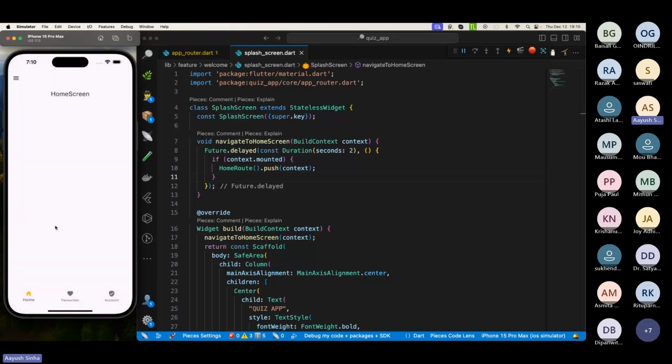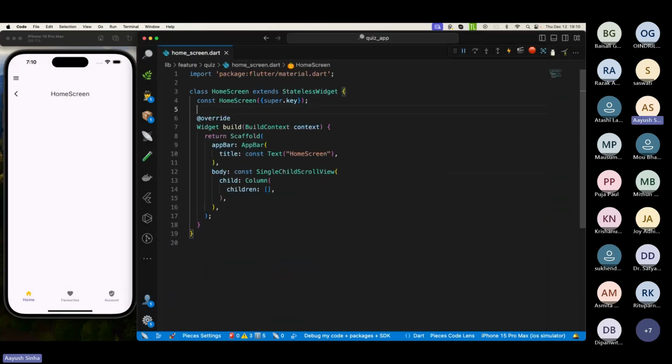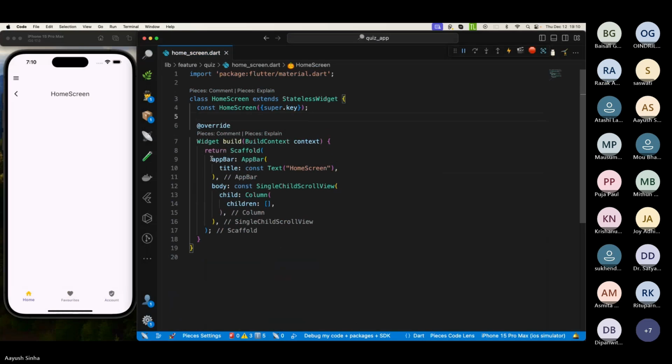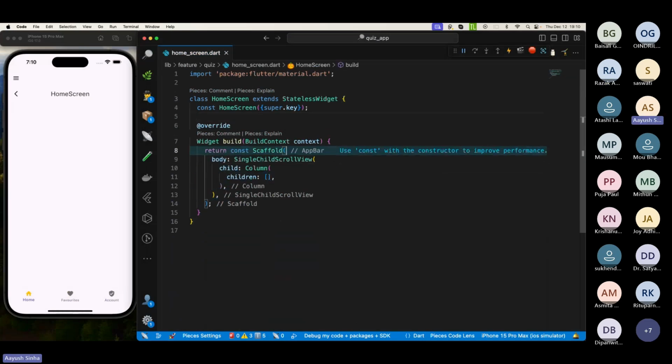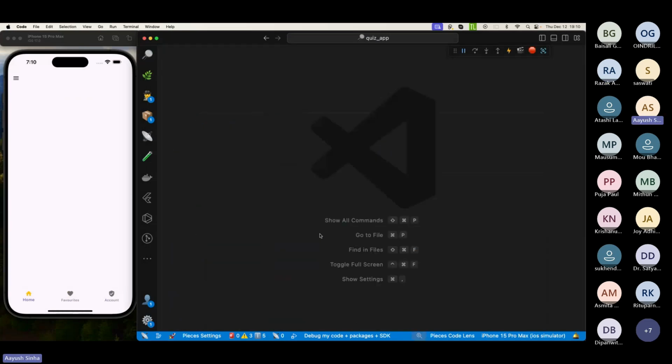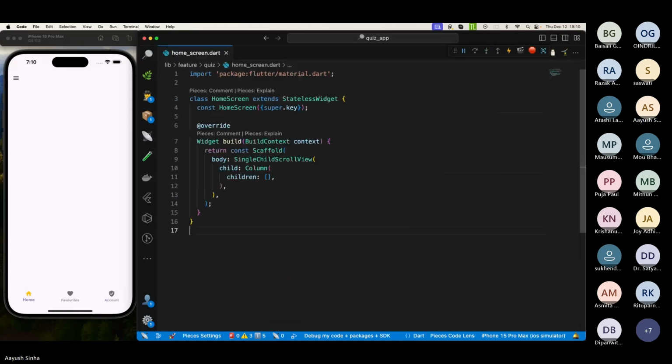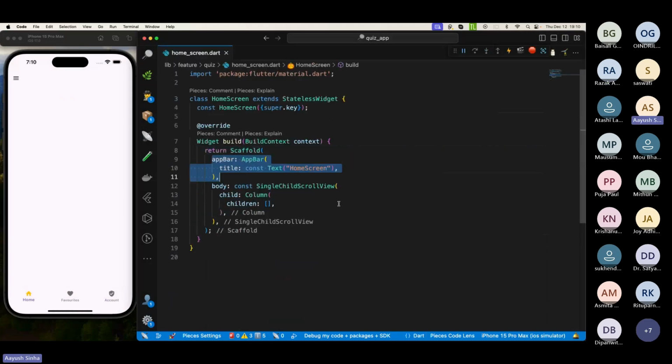This is the same home screen which we tried to create in the previous session. Okay, so we have an unnecessary app bar over here. So I will go to home screen and account screen and will remove that. Otherwise, I can leave that app bar inside home screen.